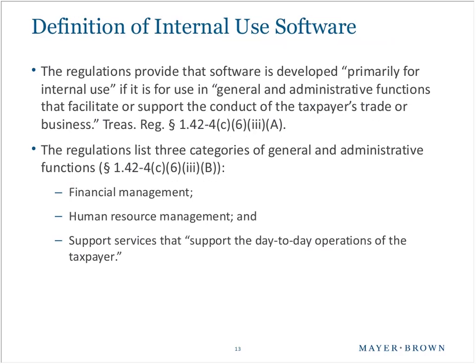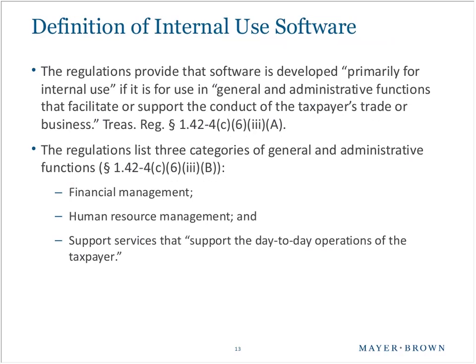So when is your software internal use software? The regulations provide that software is developed primarily for internal use if it is for use in general and administrative functions that facilitate or support the conduct of the taxpayer's trade or business. And the regulations go on to list 3 general categories of these administrative functions that constitute internal use.